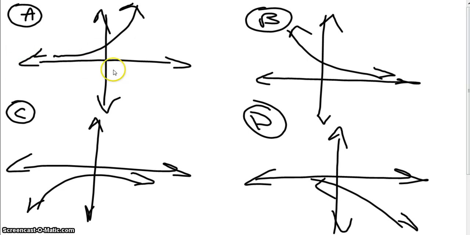The y values end up all being positive. We don't have these reflections that you see down here. This is actually a reflection of B, isn't it? Okay, so which one of these graphs represents exponential decay? The answer is B, and only B. Even though D looks like it's going down, like decay, the a values are negative, so this is a reflection of A. So this one is exponential growth, and this one is exponential decay.